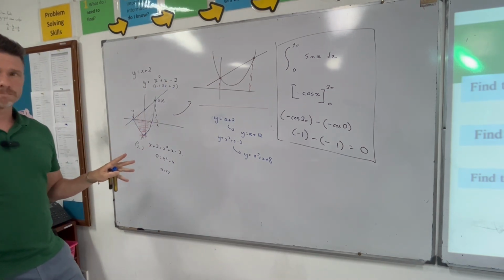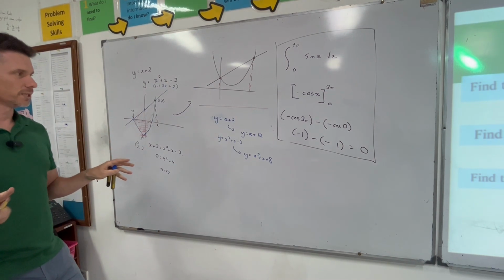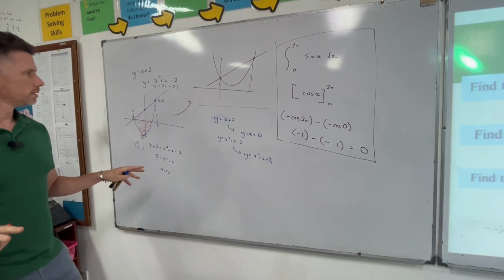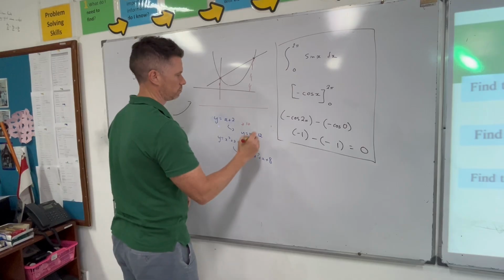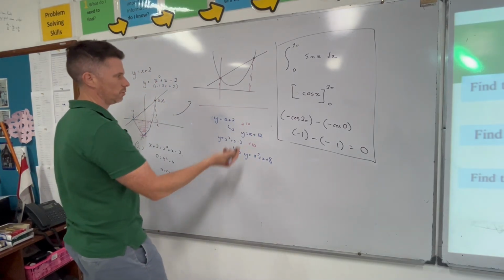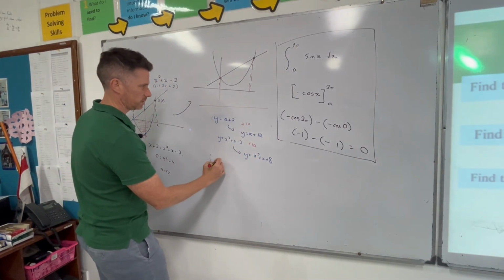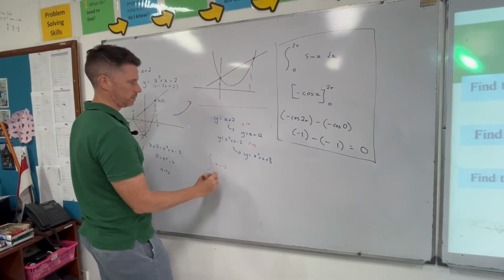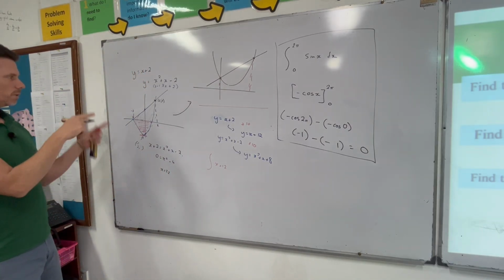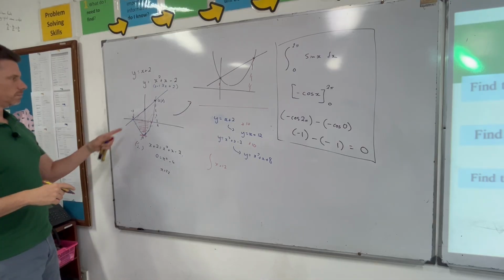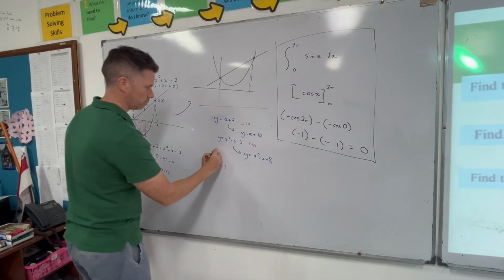No? Mr. Pons, did you just equal them to each other? I did not. So where did the 8 come from? Oh, I added 10. I added 10 to both. Just move them up 10. Sounds good to me. Move them up 10. So integrate x plus 12 between, what are my bounds going to be again? Yeah, what were they? Minus 2 to 2.